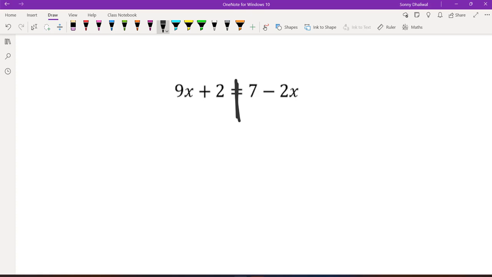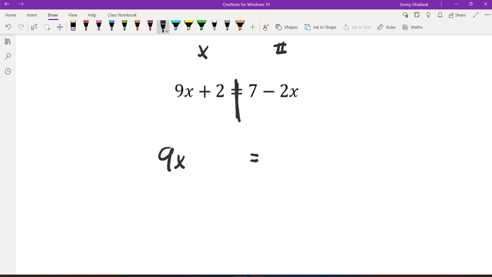Okay? So first decision you need to make is what side do you want the x's on? Left side or the right side? Where do you want the x's? Left. So I'm going to put x's here, numbers here, just so we know. So another way to think about it is just read left to right and move the numbers if you need to, or keep it where it is. So 9x, does it stay or go? Stays. So I'm going to put a 9x here. I'll put an equal in the middle here.